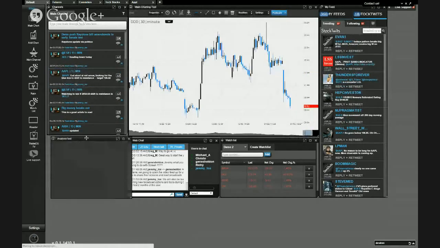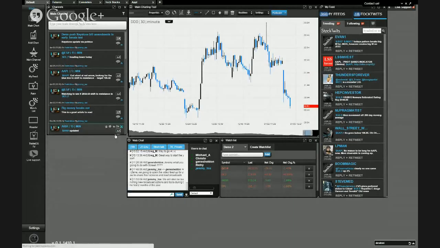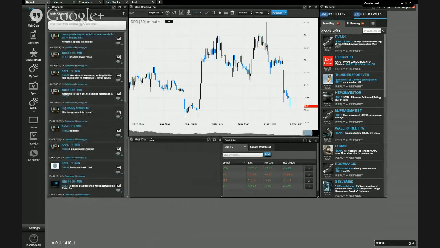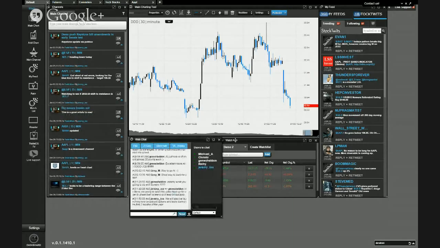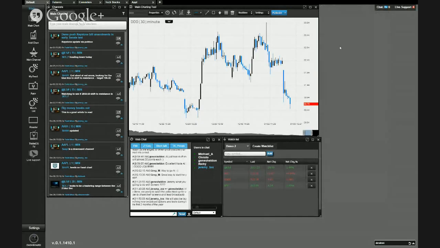So as you can see, you can move things around, close them. So basically, you can customize your workspace to whichever you feel is best. So if you care more about the chat and watch list, you can make them bigger. If you don't want my feeds, you can get rid of that.